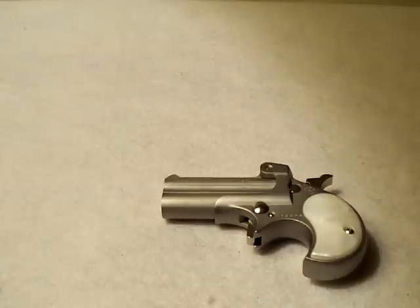That was, I think, their best seller because of the fact that it does take the .410 shells. And some people think, well, if you could have a shotgun load in a small pistol like that, that'll be devastating. And actually, I've seen many forums where they said you're better off with the .45 Long Colt. It'll do a lot more damage, a lot more penetration than the shotgun shell. But anyway, that's, again, personal preference, whatever you want to carry.